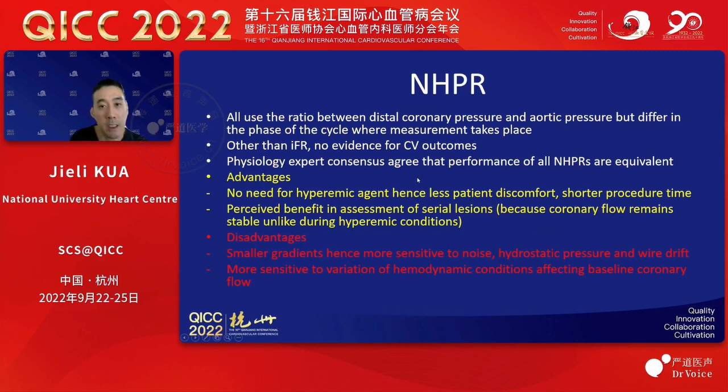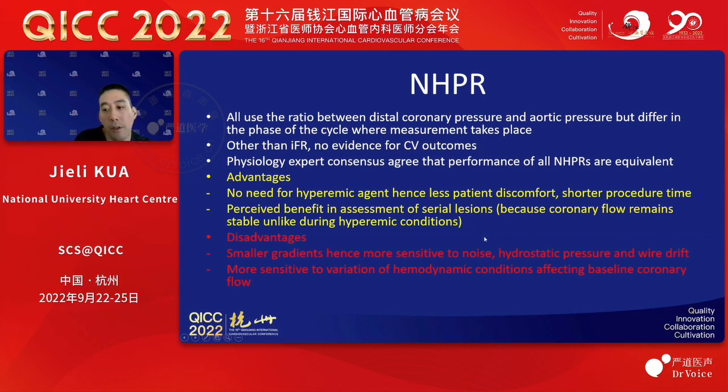So what are the advantages of NHPRs? Of course, you don't need to use any hyperemic agents, so that would lessen patient discomfort. Also, there is shorter procedural time because your nurse doesn't need to prepare the hyperemic agents. Also, there's a perceived benefit in the assessment of serial lesions.